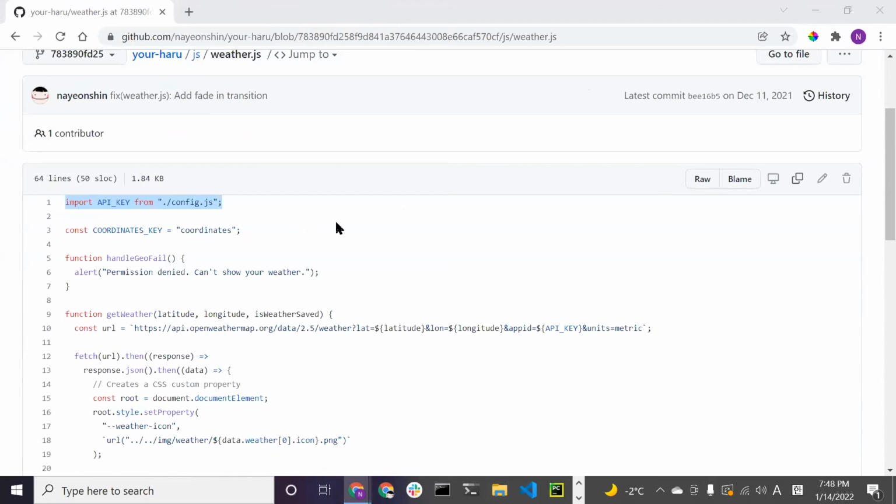Yeah, thank you. The reason I decided to go for the build command is that since this is not Node.js, it's vanilla JavaScript, I thought there was no way to access environment variables. So I thought this was the only way to hide an API key in a vanilla JavaScript project.